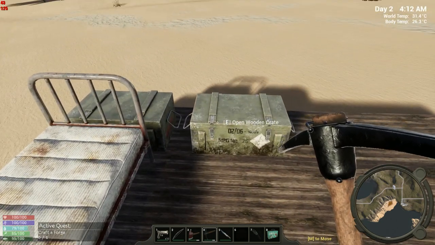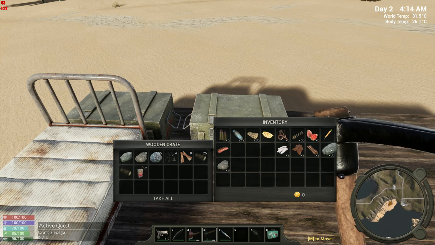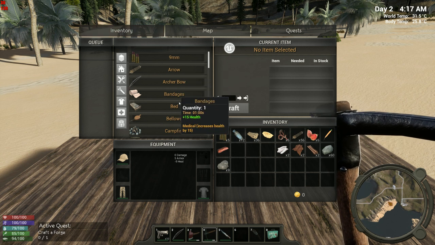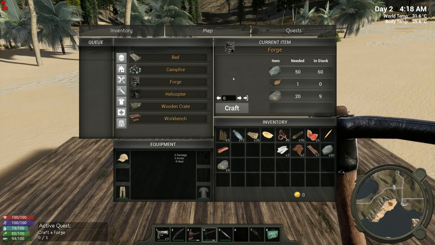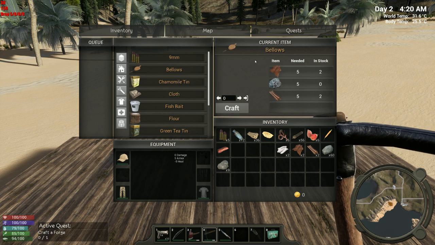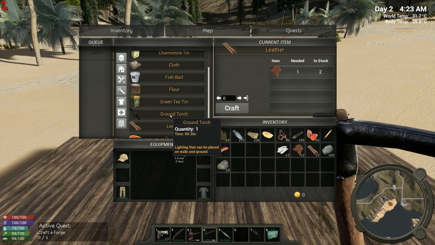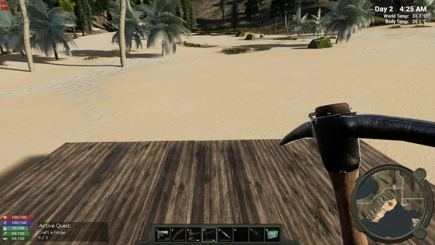Now, I just need to see if I have any stone. That's iron, clay. Okay, there's stone. Excellent. We've got 60 stone. I think that might be exactly what we need. Come to think of it, it is a placeable, is it not? Sure it is. Oh, we need a bellows. Dang. Okay, we need 5 hide, some iron, and some leather. And leather is made from hide. So, I guess we're gonna need a few hides.